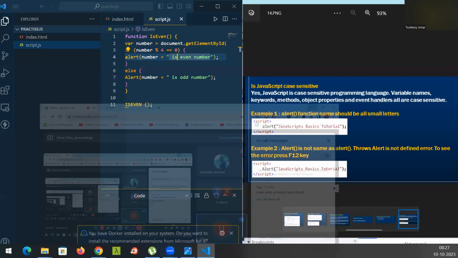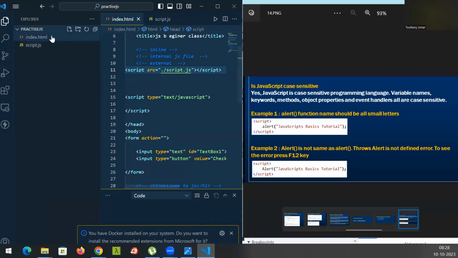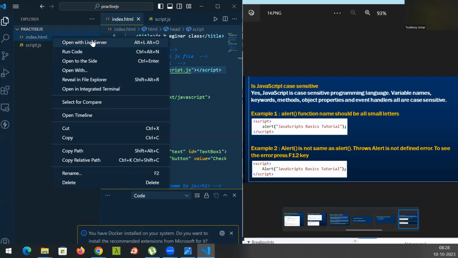So this alert and this capital A Alert, both are not equal. If you try to run it, it won't work, right? If I write here 11, it should display the alert, but it won't display.